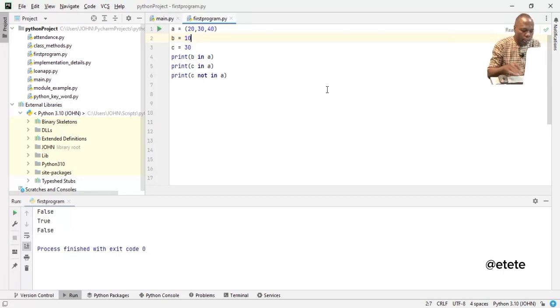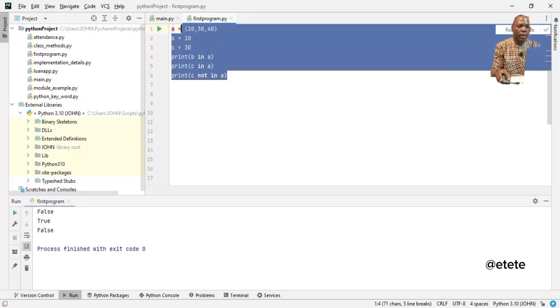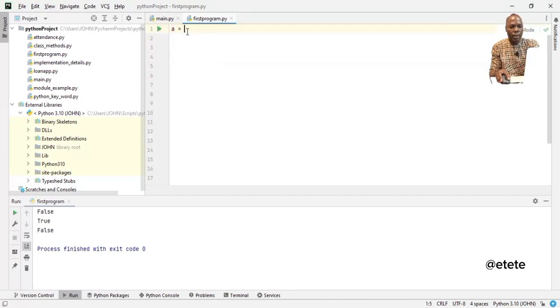Okay, so the last but not the least operator that I want to show you now is the Bitwise operator. So let's remove this and then for A, let's assign say 25 to A, and then we assign 10 to B. So the Bitwise operator also has the Bitwise AND, the Bitwise OR and the Bitwise exclusive OR, right?